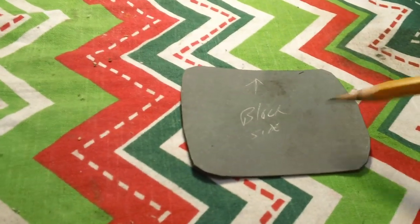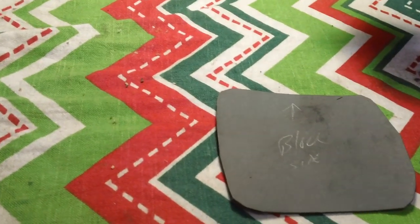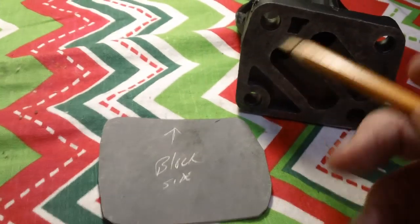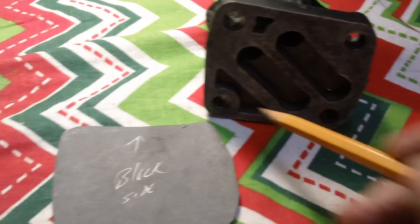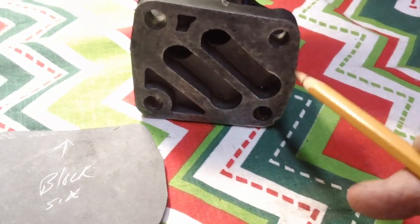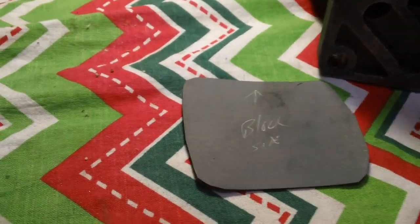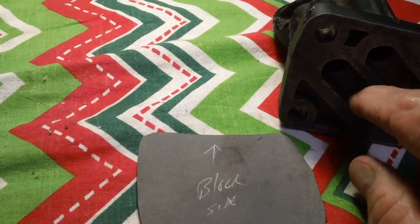Now here's the gasket that I cut out. I just cut out the basic shape. All I did, like I said, was set it on there, and I've got it marked as this being the side that goes to the block. Because there is a difference, the angle here is shorter than the long angle here. It's shorter over here, then it goes down to a long section, so it's not split halfway. It's about maybe a third. Anyway, this will go against the block, and this thing here will sit on top of that.